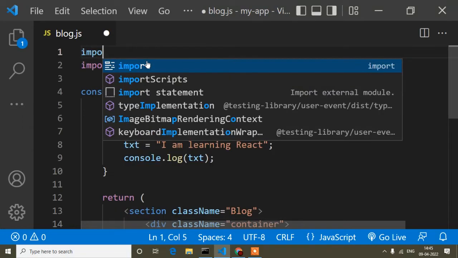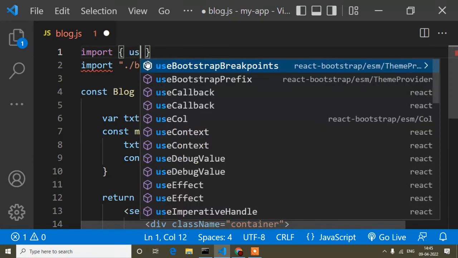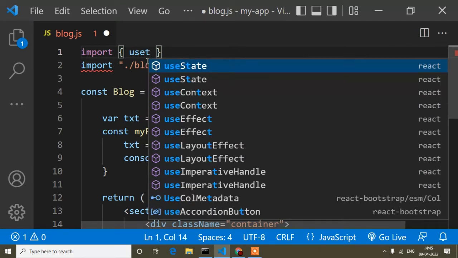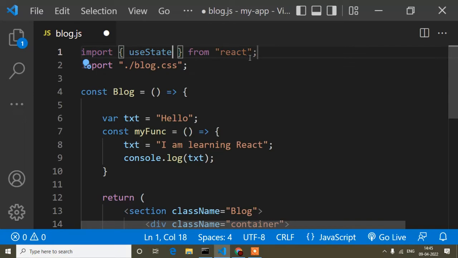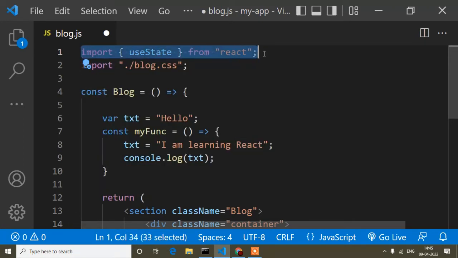So now here I will write import and curly braces, and after that useState. Simply here you can see it is showing the suggestion. So I will press enter, and here you can see it is imported from React. If it is not showing the suggestion, you can type the same line manually here. And after that I have to define useState.